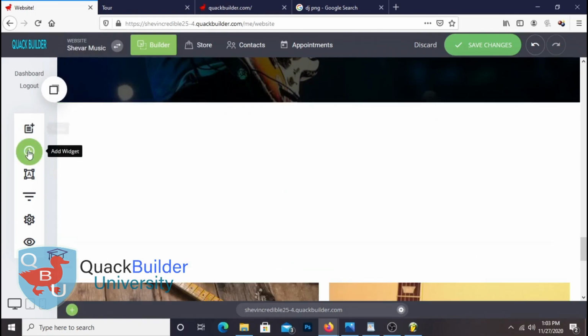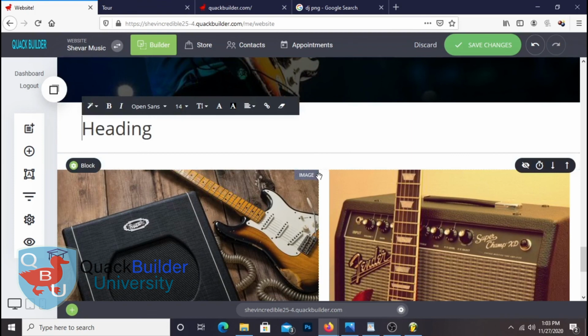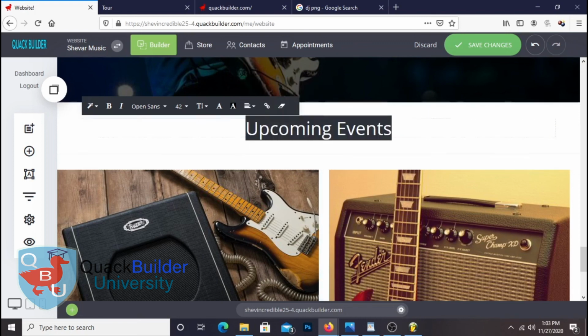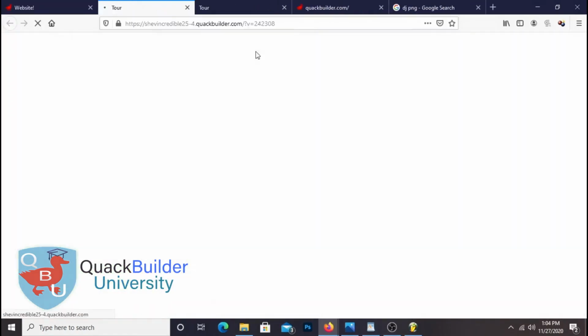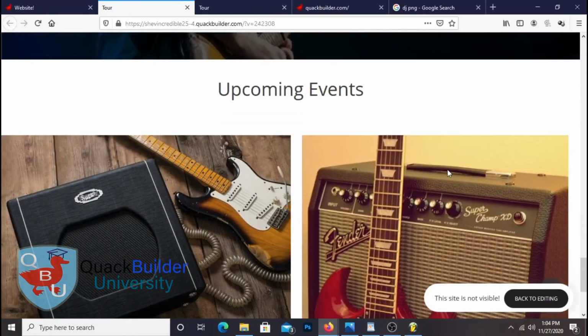And what I'm gonna do with that container, I'm gonna add some heading text, and then I'm gonna say, events, okay? Events with an S, and I'm just gonna remove that. I'm gonna put this in the middle, okay, guys? So that's the way I'm gonna have that. And then I'm just gonna click save and go preview, and then I'm gonna view it the way a customer sees it. And as you can see, guys, my design is awesome, okay?